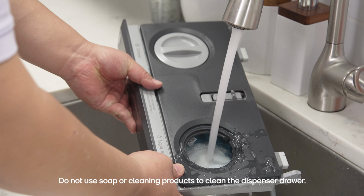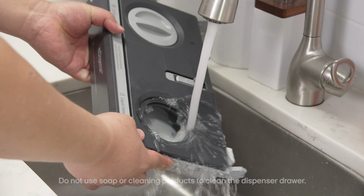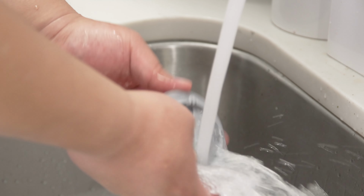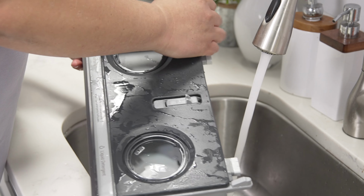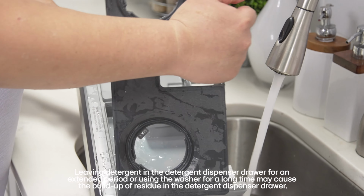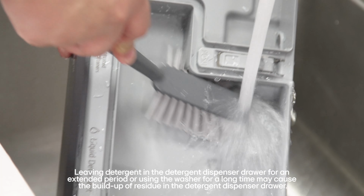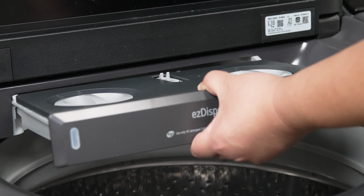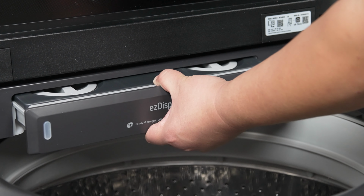Rinse the dispenser with warm water until the detergent or softener has dissolved. You want to clean and rinse the back plug and the cap as well. If the detergent or softener is hardened, you can simply pull off the top of the drawer and use a bottle brush to remove the buildup. Once finished, gently put the drawer back inside the washer.